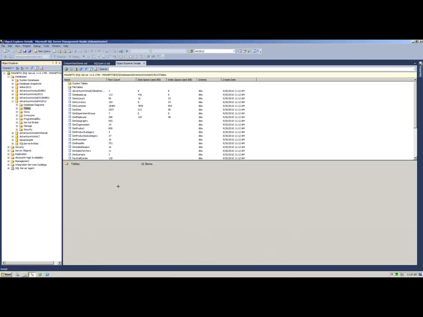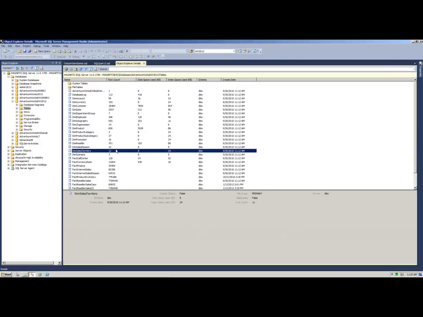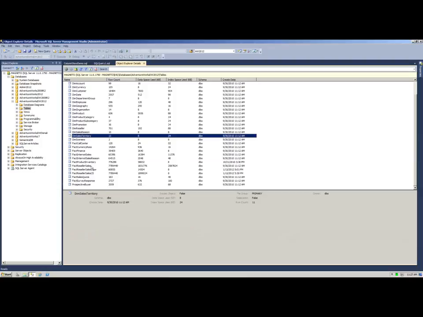This thing's a little slow. I have two tables here. One is called fact reseller sales, and one is called fact reseller sales CS, on which I'm going to build the ColumnStore index. The data here is about 7.8 million rows, and the index on a normal fact reseller sales table is about 3.5 gig, and the table itself is 1.8 gig.